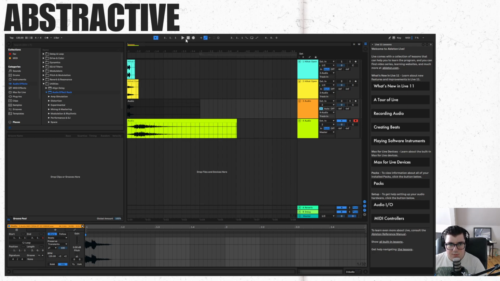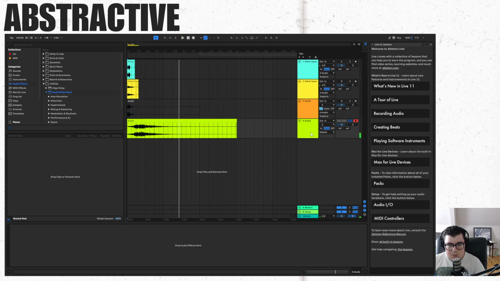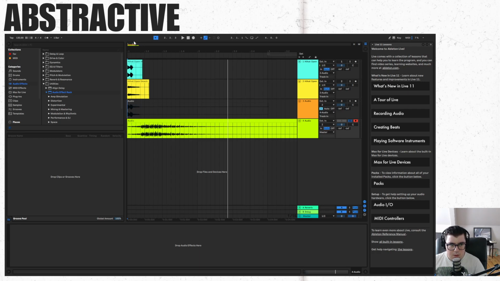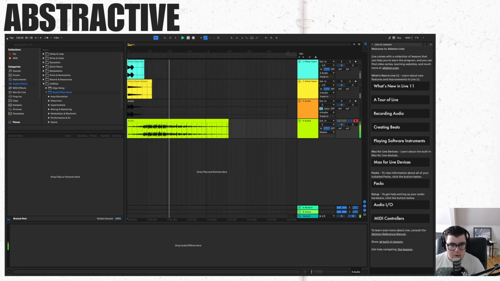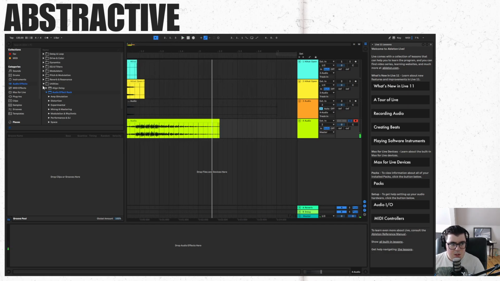Okay. So now that we have this sample here, what's next? Well, I did say I want to chop things up, but I'm going to add some effects first. So let's drag this to the right size. This is kind of the reverb trail. And I think I want this to be even more glitchy.